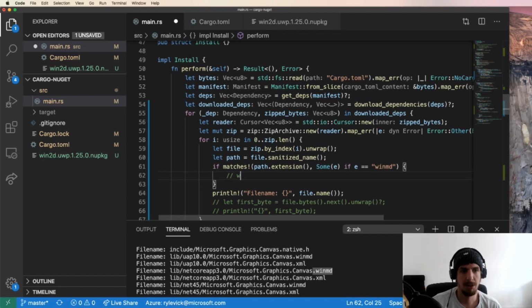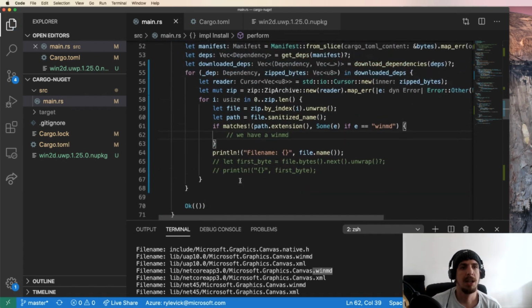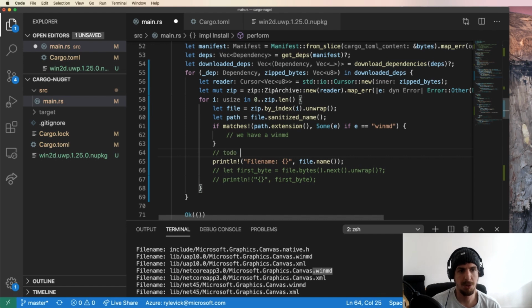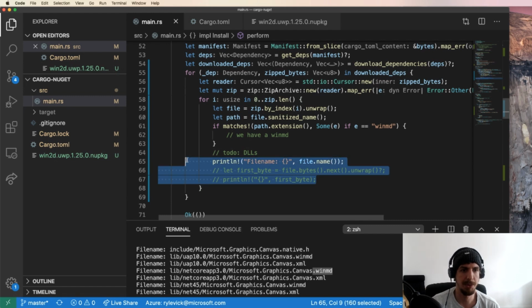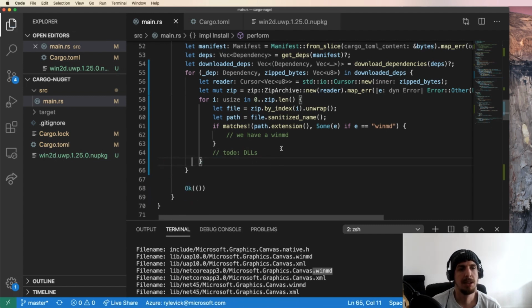Okay. We have a WinMD file. And we want to do a to-do for DLLs because we have to take care of DLLs, which we haven't really talked about, but we definitely want to do that as well.